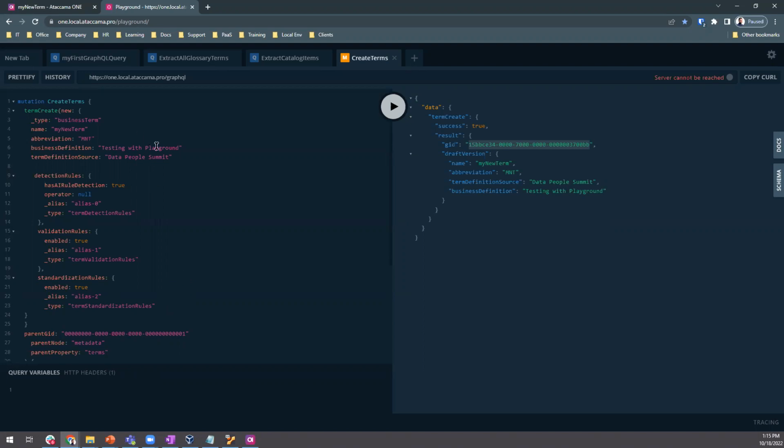First, we have to replace the static value in the query with a variable name. So let's change this to a variable. Then we need to declare the variable name as an accepted variable at the query operation level, over here. And we need to specify the data type of this variable. And finally, we need to pass this variable in a separate dictionary in JSON format.